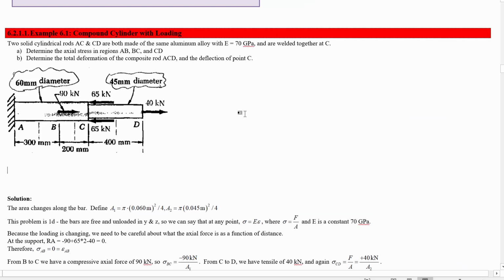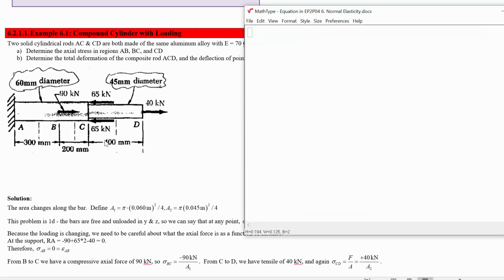We can relate the deformation in any little bit, the length change in any little bit, delta L, through the strain to the total length. The problem is that this is not uniform. We know there's no strain here, and then this whole section, we could find its length change, and since this part doesn't move, then we could say what the total length change to the right is of point C by looking at the length of this part over which the strain is uniform, right?